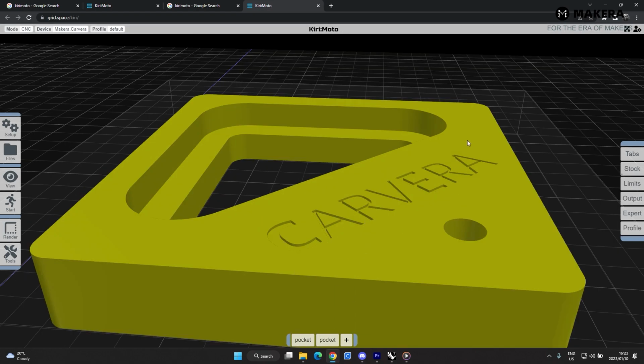So the next thing that we'll do is to cut out the rest of the part. We'll do that by using the function outline. So we'll select the right bit for that. Spindle RPM at 3000. The step down is at 3 mm per pass. Feed rate I'll keep at 500, and the plunge rate I'll keep at 250.